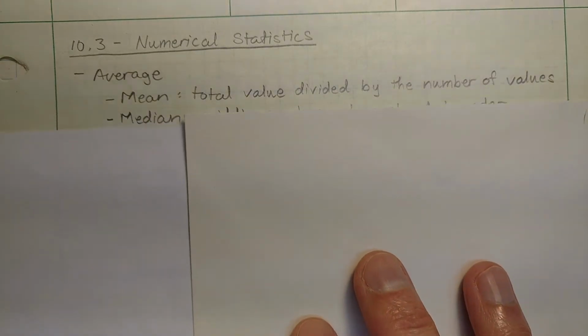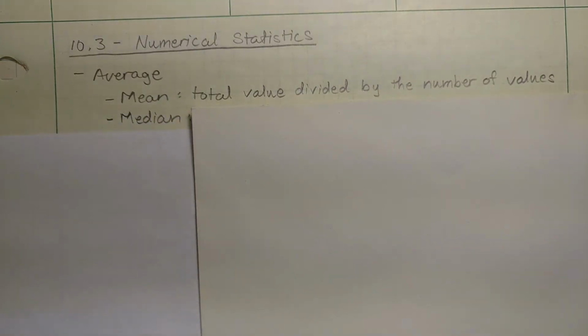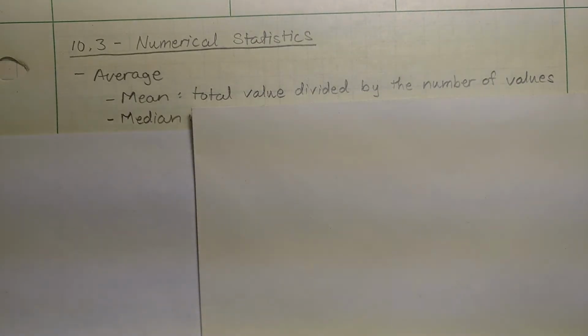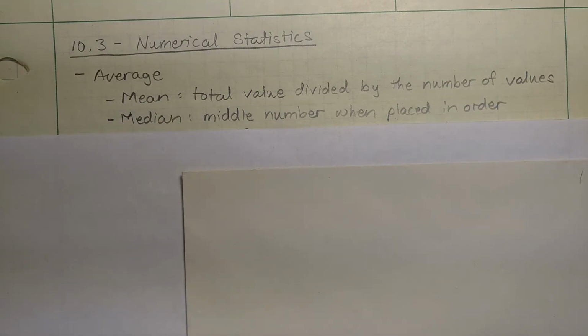Our next one is the median. And as the name implies, the other place where we see median a lot of times, in ordinary conversation, is the divider in the middle of the road. And that's what the median is. It's the middle. It's the middle number when we place all of our values in order. We list them from lowest to highest or highest to lowest, and we go and pick out the middle one. That is the median. So it's the middle. And it's got some strengths and some weaknesses.